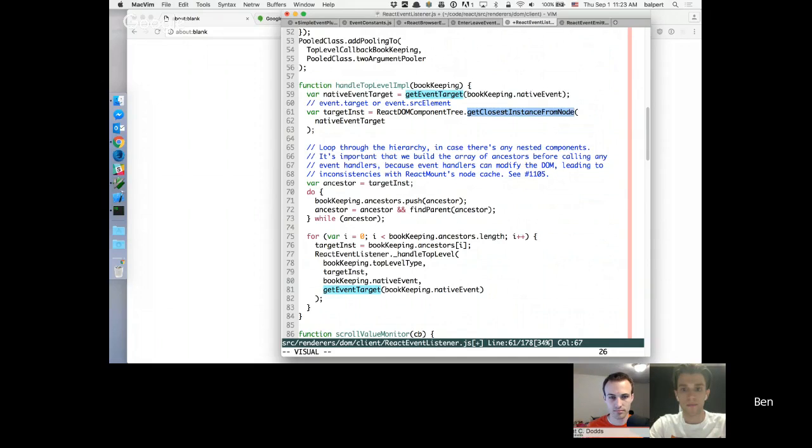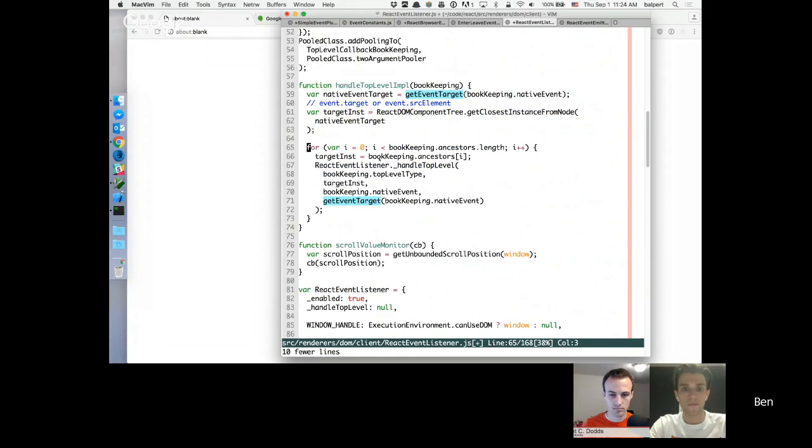But if you've ever looked at React DOM component, then that is one of those objects which stores a reference to the DOM node and then also some other internal bookkeeping that React needs, like the last props that we rendered for that element, and in some cases for controlled components, we also store a little extra state that we'll need later. But I'm going to skip over this code that I just deleted because it's not important for now. But basically, now we will call another function called handle top level.